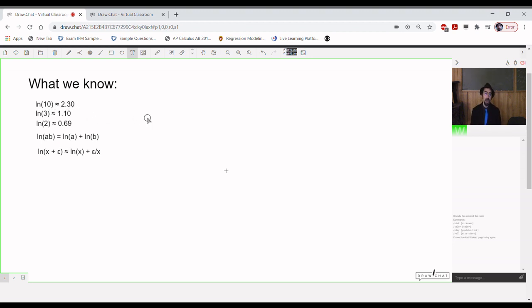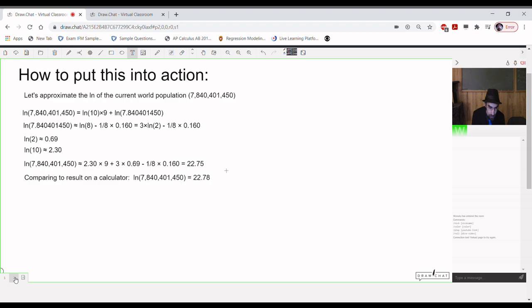And finally, we know from calculus that the derivative of the natural log graph is just 1 over x. This means that if we know natural log of x, then natural log of x plus a little bit equals the natural log of x that we know plus that little bit over x. Right? That's just first order Taylor series approximations, or linear approximations, and just thinking about the slope of the natural log graph and seeing what that does. And so let's put this all into action and see what we can get out of this.